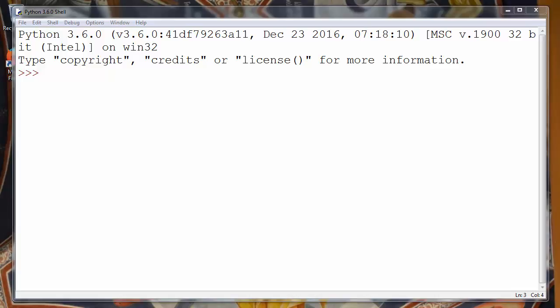Hi again. In this lesson, we're going to talk about how to write a function for palindrome in the Python programming language. We're going to write just a function for checking if a word is a palindrome. A word is a palindrome if the sequence of characters in that word is the same backward or forward.